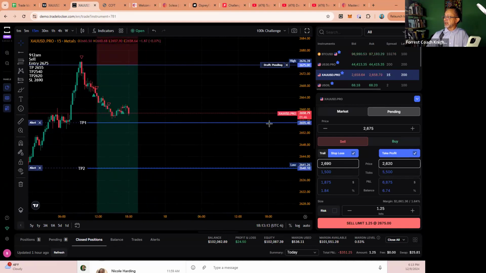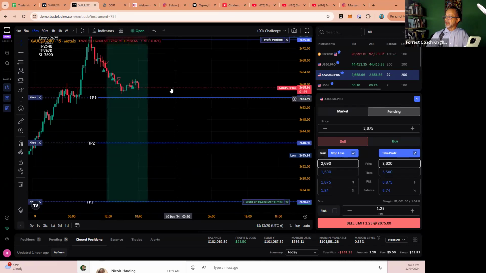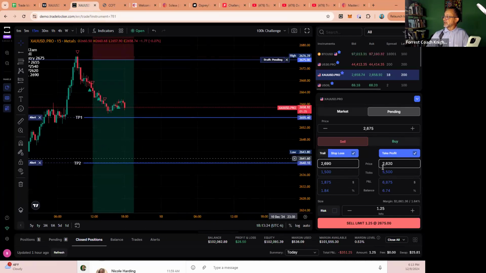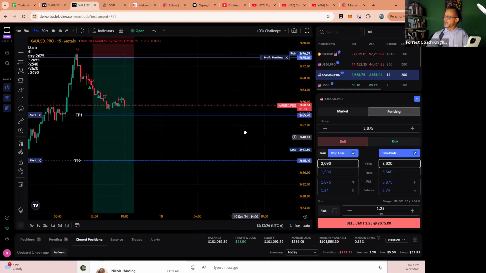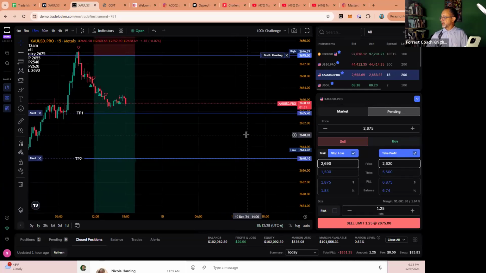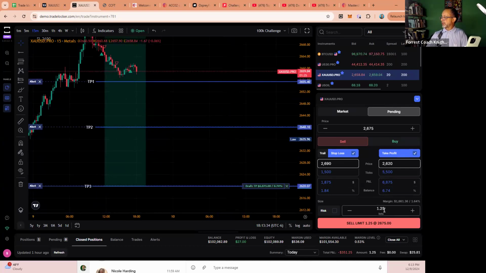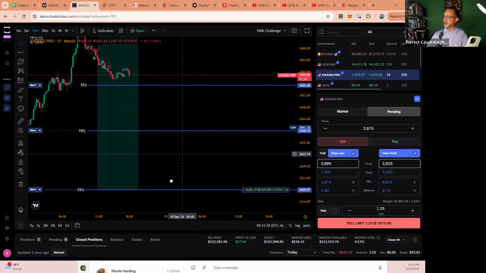I'm going to create a trailing stop loss. So as it gets down in here, I'm going to move my stop loss down. That's some advanced training, but I'm going to hit my trailing stop, and I'm just going to let that bad boy move down to where it needs to move down to. So now that I've got this set up, my next step is, does all this look reasonable? Am I okay with winning $6,875 at a 1.25 lot size? We're going to talk about lots here in just a minute if it goes down to TP3.